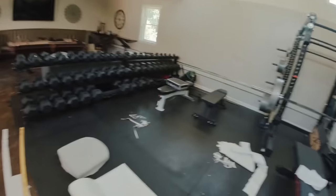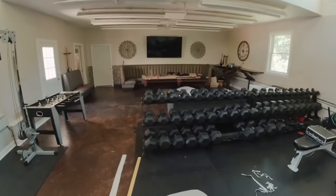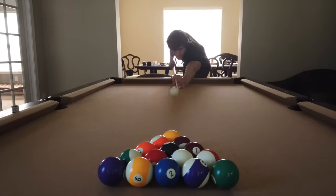This is where the original gym used to be. So you have a pool table over there. That's the TV for my living room, dumbbells. And yeah, so. This is very, very cool. It's almost done. I'm very excited. The last thing is just mirrors are gonna be put all across this wall and I'm just sleeping right there. So let's start the day.